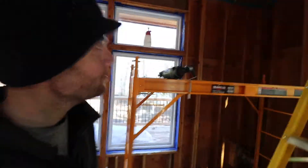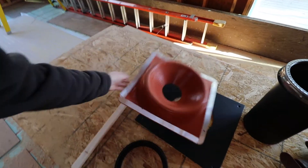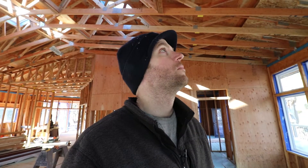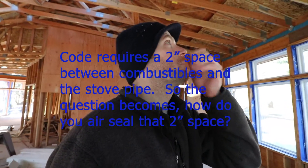We're picking up at the chimney. What I want to do here is just build a box around the chimney that keeps the insulation away and also provides a lip on the bottom. I'm going to use this silicone — normally this would go on top of a roof to seal a chimney on a metal roof. My idea was to use that as the air barrier, because when you have a wood fire stove in a high performance home it creates a lot of engineering problems. I really didn't find much online about how to air seal these chimneys.